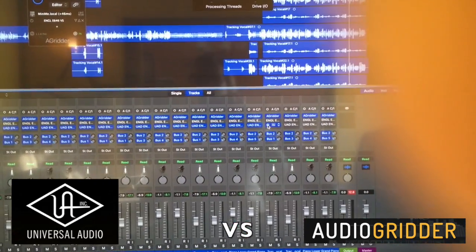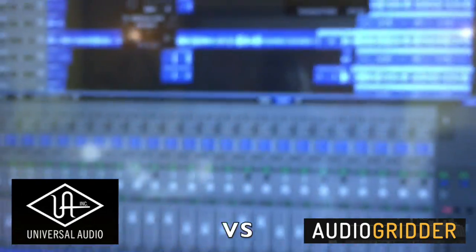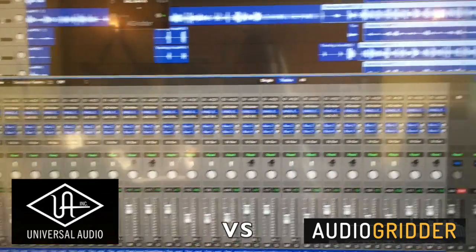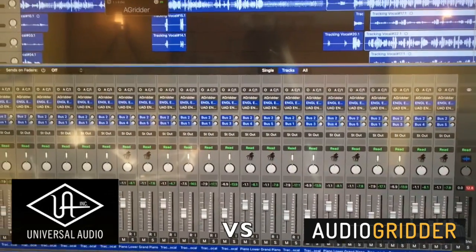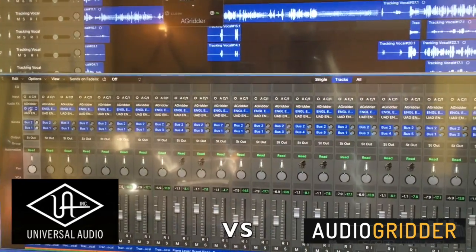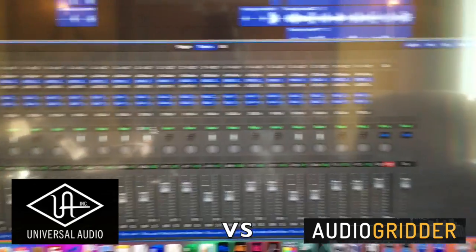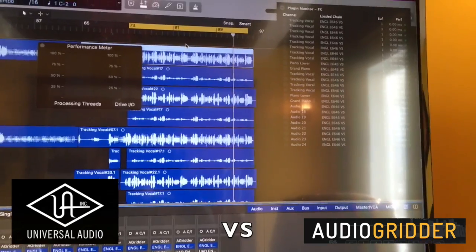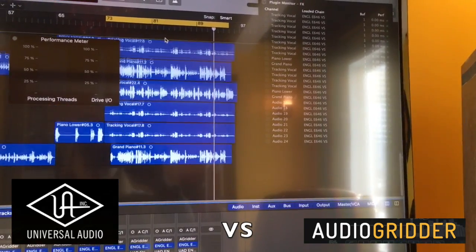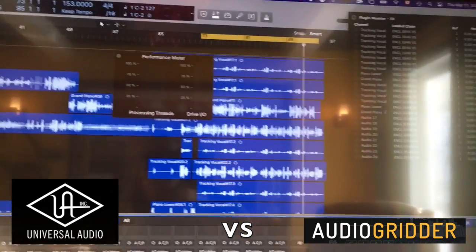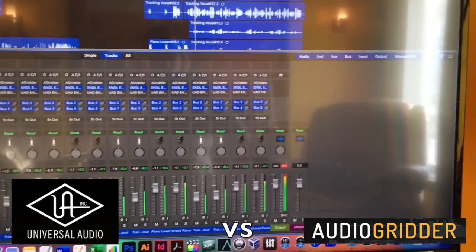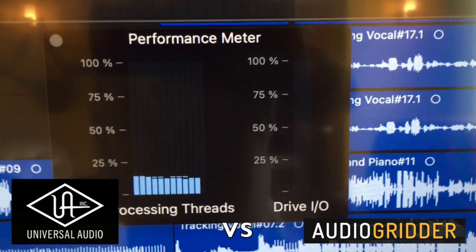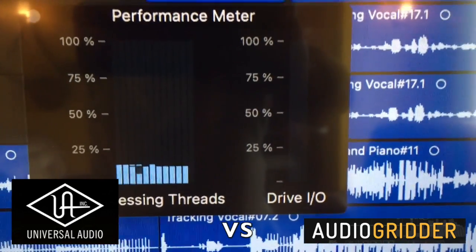I disable all the UAD instances. Okay, now I have the Angle loaded normally, native, not UAD. I loaded it on the 24 tracks, and I will play a loop that has some audio on each track. So there it is, the loop is playing. When I look at the meter, each thread uses about 15% of the processor.